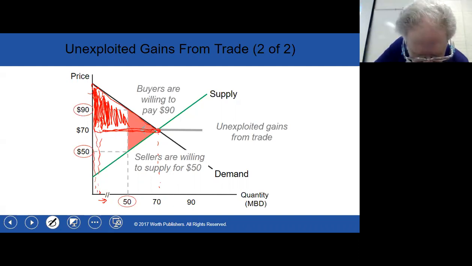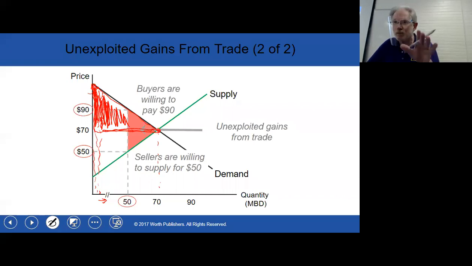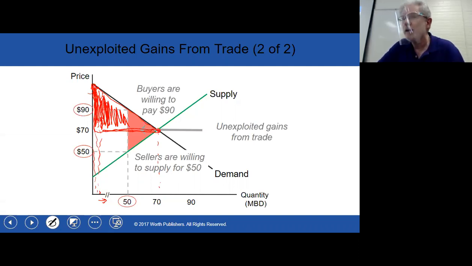Okay? And actually it doesn't tell us what the top number is here, so we'd have to estimate it. Okay? We'll do one of those a little bit later. Right now, what I want you to see is where the consumer surplus is on the graph, what it represents. It's the gain that consumers are getting from consuming the product at the market price. Okay? And the total consumer surplus would be all of this triangular area there.